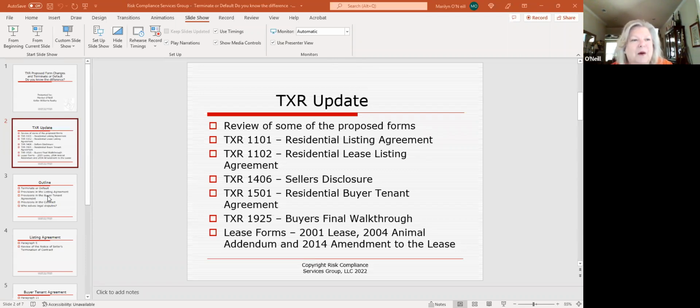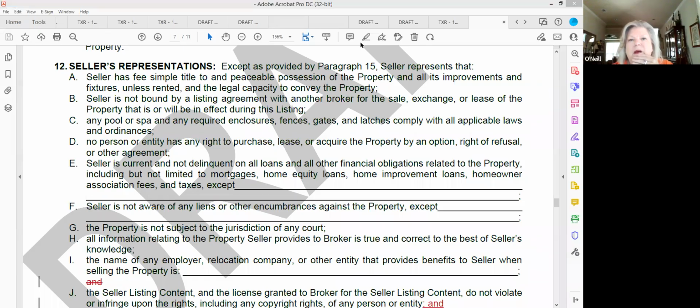Okay, so right now we're going to bring up, let's see, our draft document. The first one we're going to go through is the residential lease for sale, right? A lot of us use that quite frequently, and there have been a couple of changes in it that reflect more balancing and putting in provisions so there's better clarity on whose responsibility is.